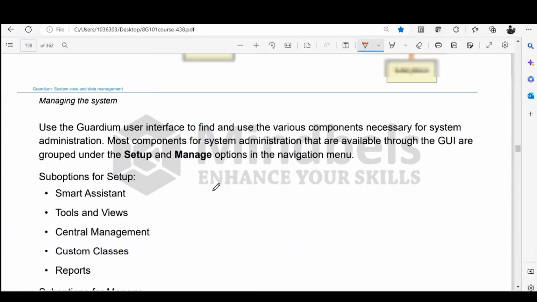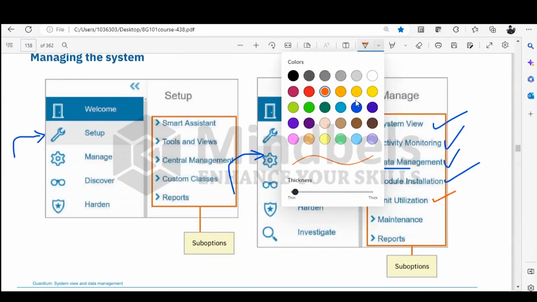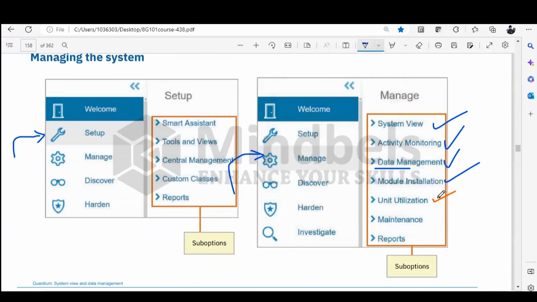So that was a brief about all these options, and there are three more. One is unit utilization. As the name implies, unit is nothing but an appliance. It may be any appliance: collector, aggregator, central manager. As administrators, we are supposed to know how much a particular appliance is utilized as soon as we start our shift.